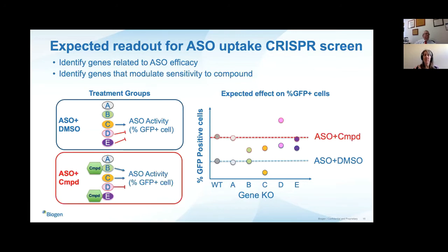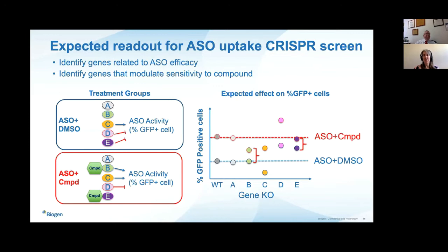Then once we do this in the presence of compound, we have here genes B and E, which interact with compound. For gene B, which normally has no effect, when you knock it down in the presence of compound, you actually see a decrease in signal, shown here with this bracket. And conversely, when you have a gene like E, which normally blocks ASO activity, the compound interaction is basically mimicking that. And so you see a lowering of the difference between the two, as shown here on the right. So that's the sort of data that we expect to see.